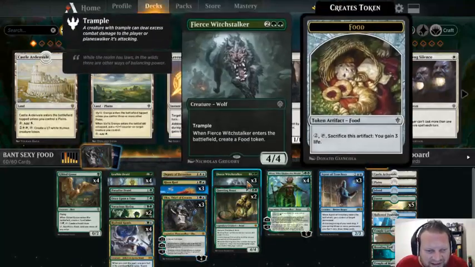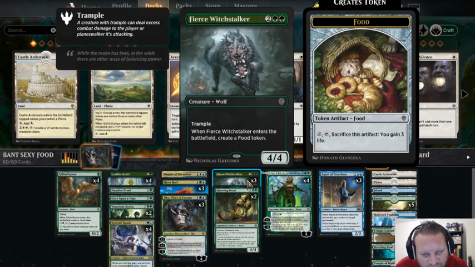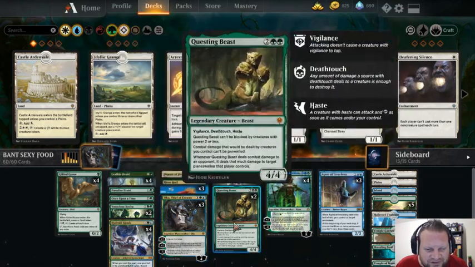And the last one nobody cares about, so we'll skip it. We've got Fierce Witch Stalker. This is 2 colors and 2 green for a creature wolf trample for 4. When the Witch Stalker enters the battlefield, create a food token. I wonder what that works with.